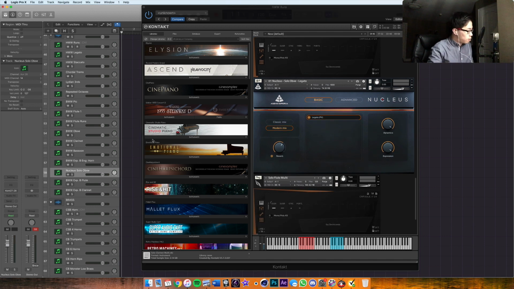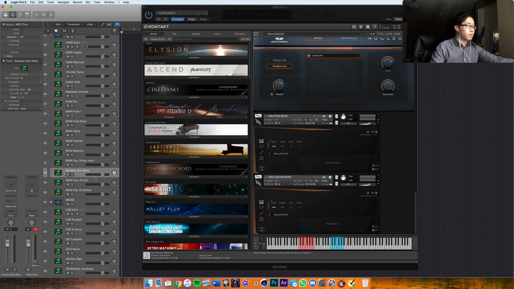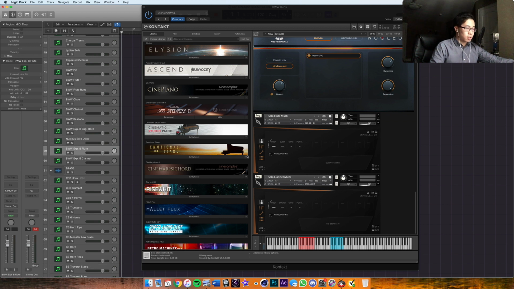Then we have the solo oboe from Nucleus. Gorgeous tone. I love the sound of the hall that's recorded in. The flute.